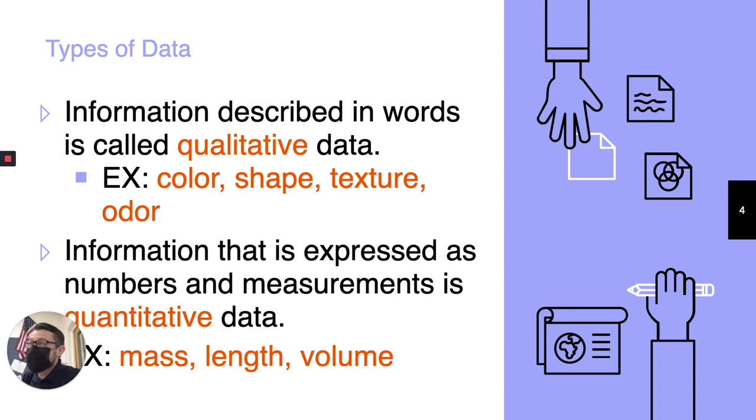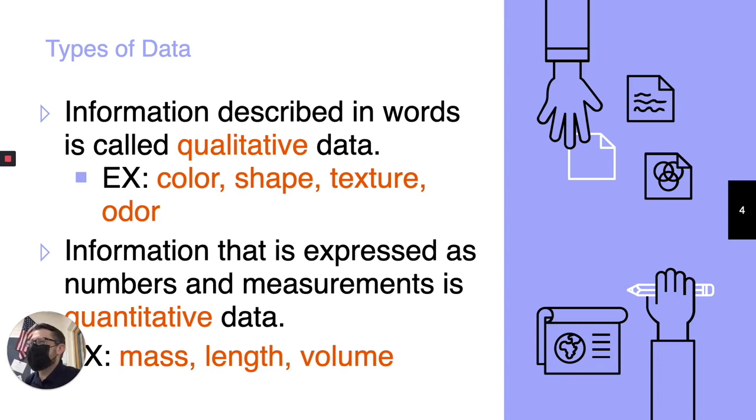Qualitative descriptions, you can kind of argue those descriptions. Like someone could say, oh, that plant is dark green. And someone else could say, oh, no, it's more of a medium colored green. Well, we could argue about what's the difference between medium green and dark green and things like that. But if I say that plant is 10 centimeters tall, you can't say, nope, it's 20 centimeters tall. Well, no, I can take a ruler and I can show you the right answer.